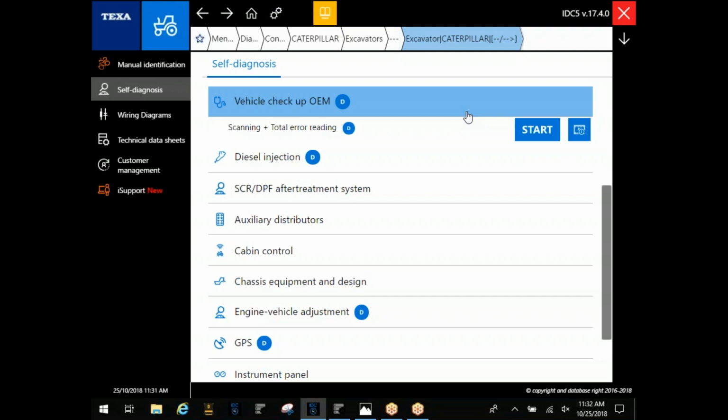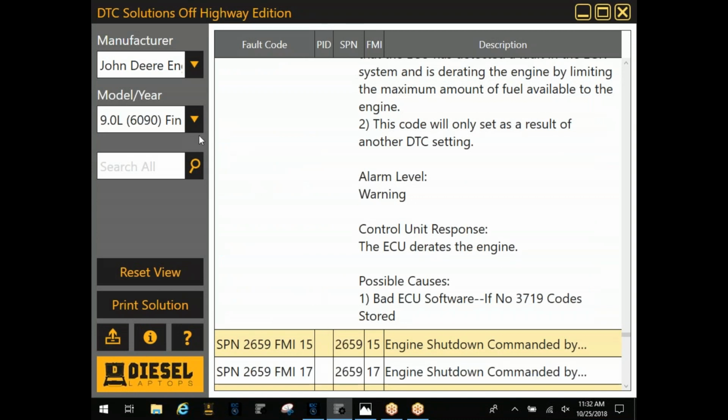Yes, sir. That's just going to be, I don't want to say generic, but it's just going to be an overview of it. And once you actually go into each system individually, that's where you're going to get all your information, all your different parameters for that system. Right, and then at the bottom you can find what the code is and what it means. Right, that's where you're going to be going back into.